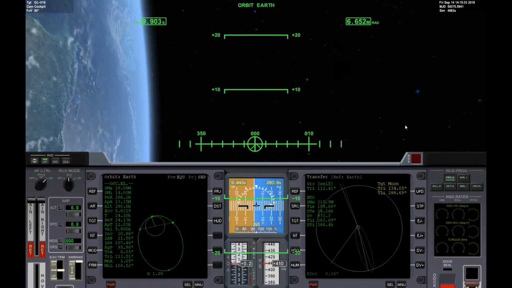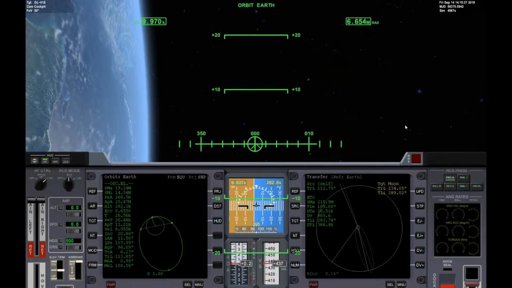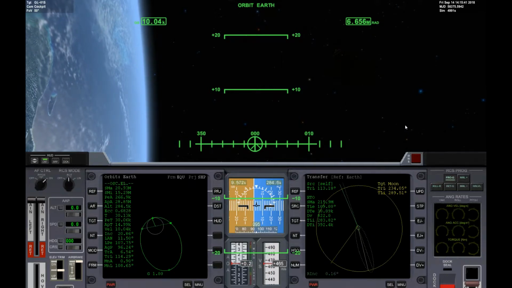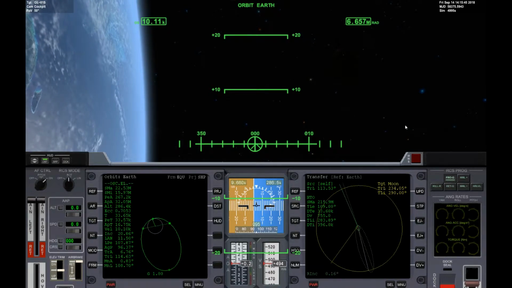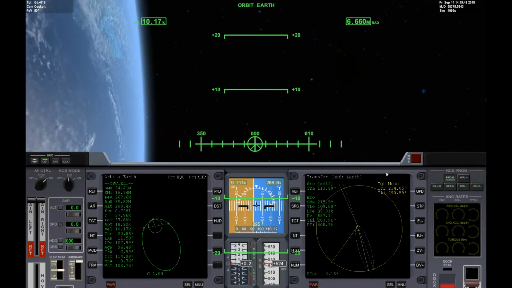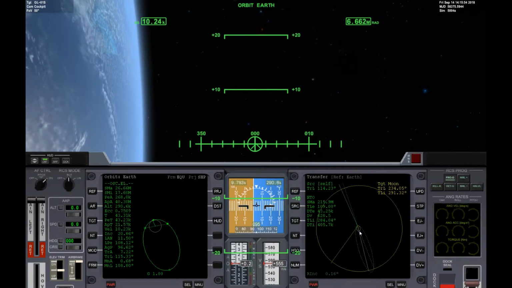Okay, 1,000 meters per second remaining. And now you can see our orbit is starting to come out on the transfer MFD.